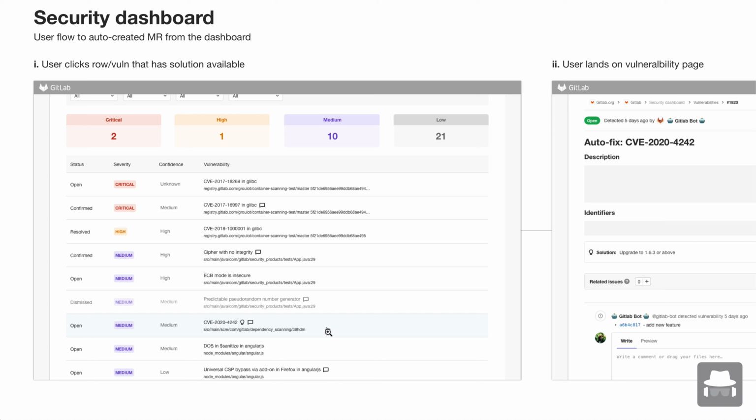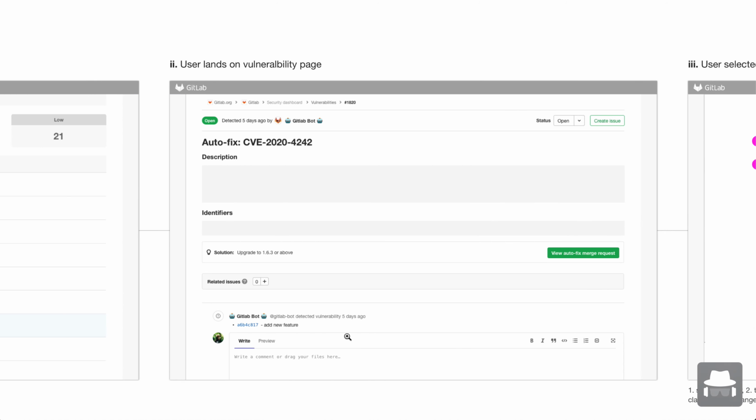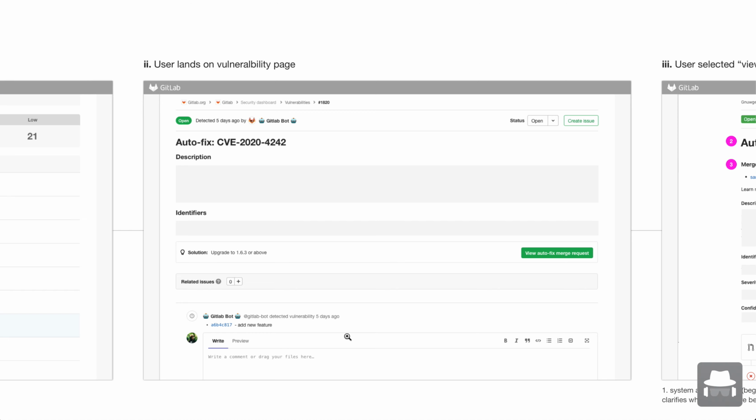The user could click the table row, and in the upcoming work for the dashboard, the different icon options for more info are not there. That's there to simplify the experience. So in this case, the whole table row is clickable. And then they will land on the vulnerability information page. This just gives some data about what the vulnerability is and so on.